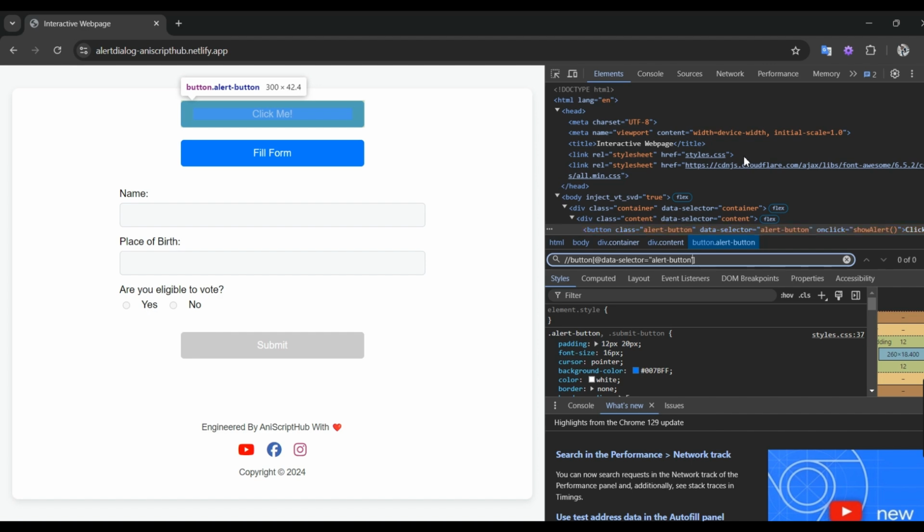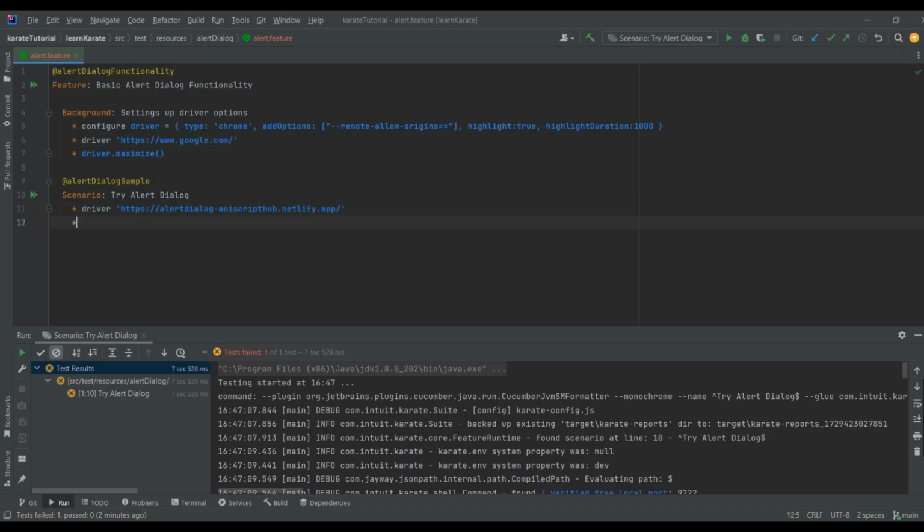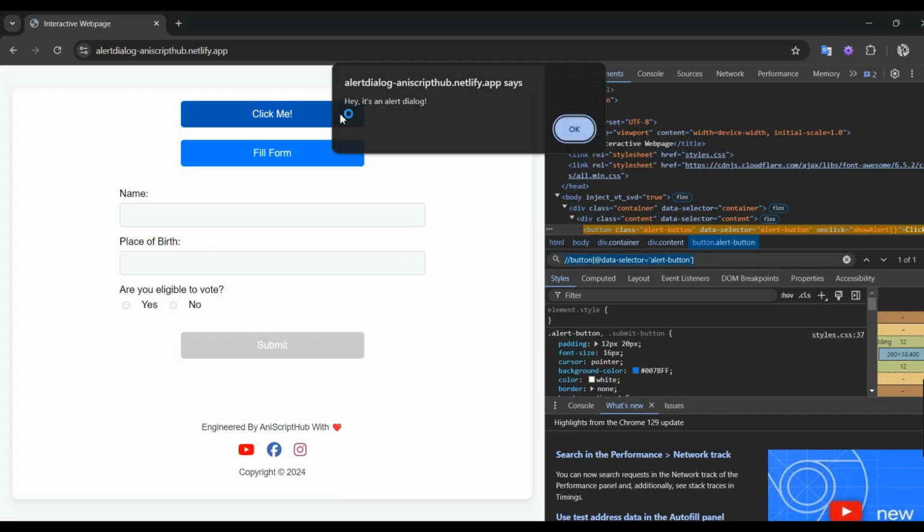Okay, cool, it's working. Wait for enabled, then dot click.